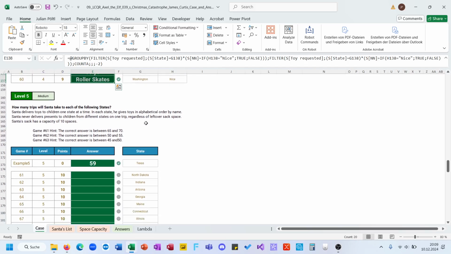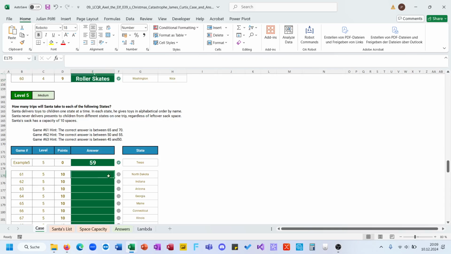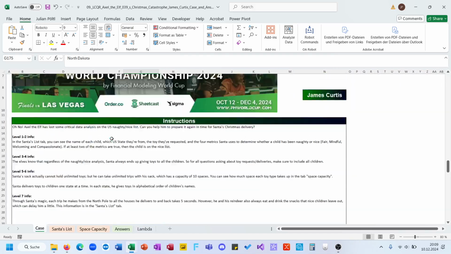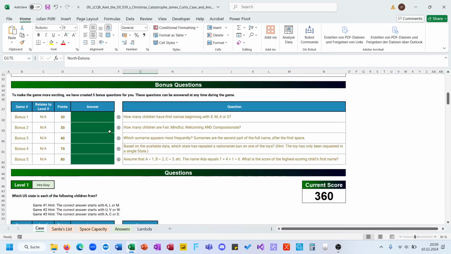How many trips will Santa take to each of the following states? This was kind of hard to do, but as I found out how to do it, it wasn't that hard. But I think we will first do the bonus questions.